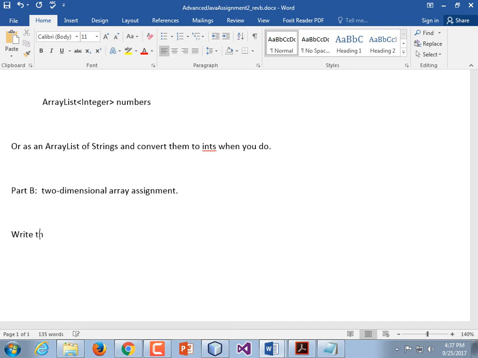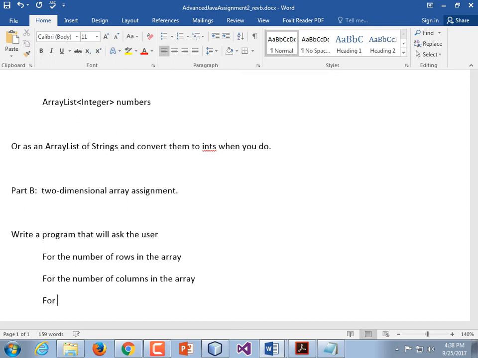Write a program that will ask the user the number of rows in the array and the number of columns in the array, then declare and allocate an array of ints of that size. They can just be ints, they don't have to be Integers.